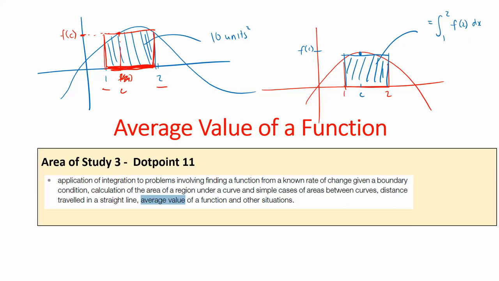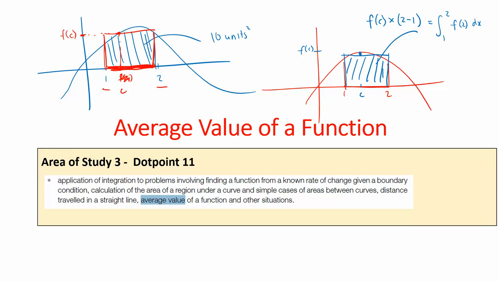Let's say we want that to equal this height multiplying the width. Now the width, you would say it's 2 minus 1. Agree? 2 minus 1 times the height, which we know is f of c. So I'm going to write that on the left-hand side. You're just doing the area of a rectangle. You're just saying f of c times 2 minus 1. Agreed?